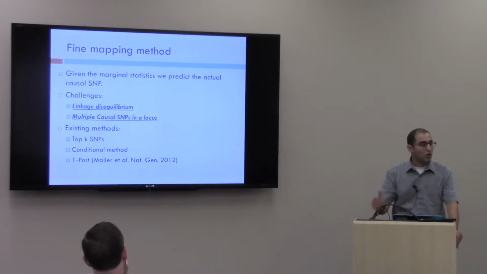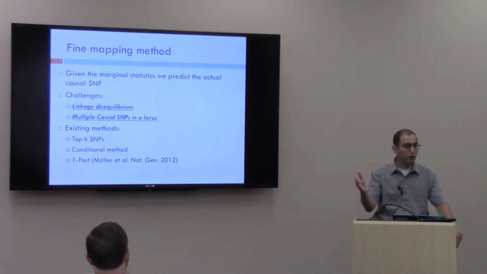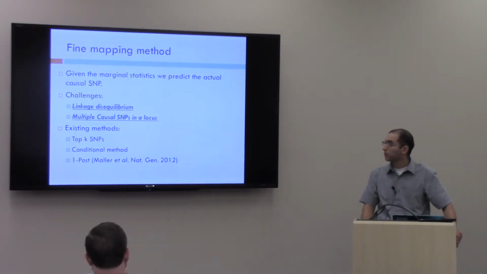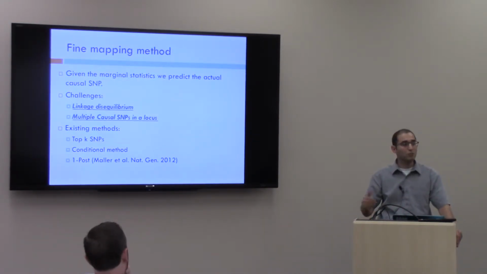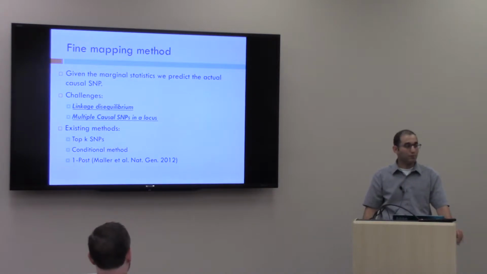Another fact: if a causal variant is in LD with another variant, you see the effect of the causal variant in the other variant. So when you observe a statistical score for a variant, you are not sure whether this statistic is coming from the variant itself or is just tagging the effect of another variant. Another reason this problem becomes hard is that there can exist more than one causal variant in a region that you're studying.